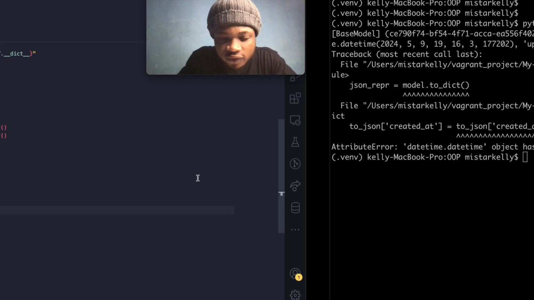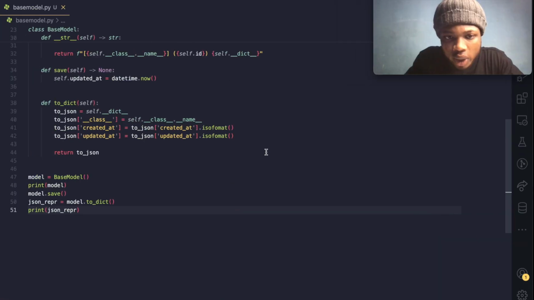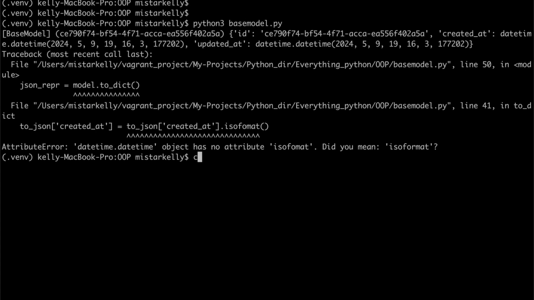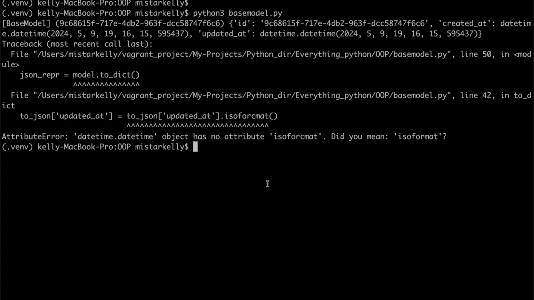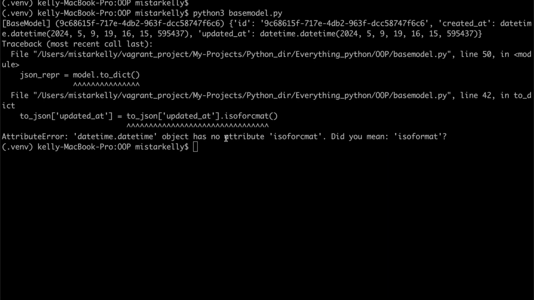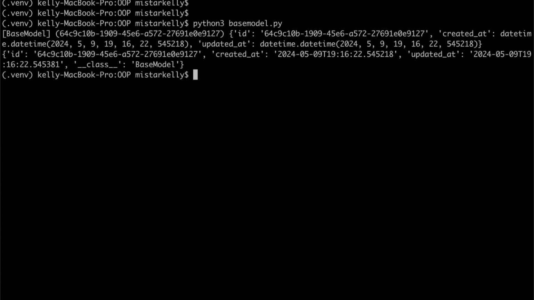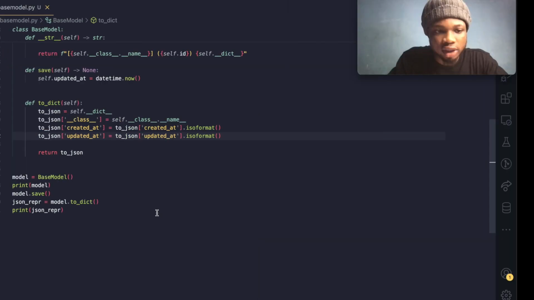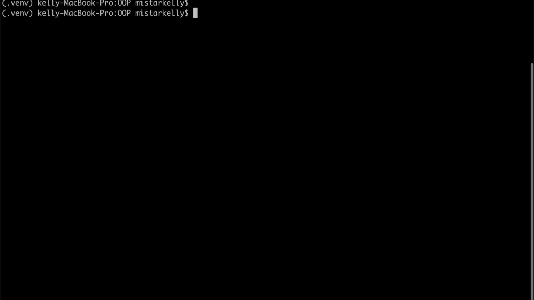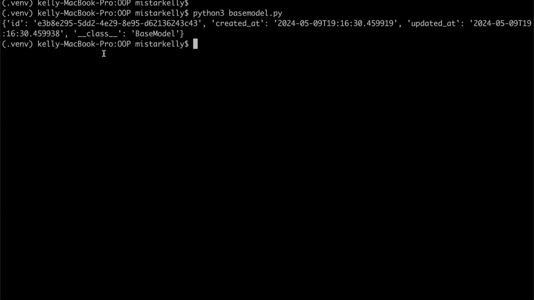and isoformat, okay, it has an error over here, and I wanted to put the underscore first. So we'll try again. I had added a character. So if we try again, okay, perfect now. So let's just comment this print, just to see the only output we have. Okay, yeah, perfect. So the ID, the created at, and the updated at, so it's returning it in the dictionary format. And look, the class is added in it.